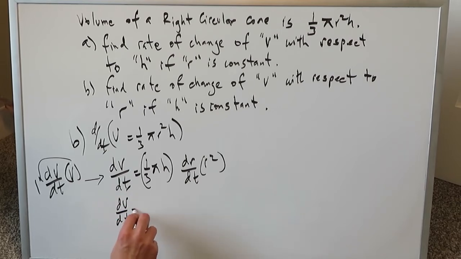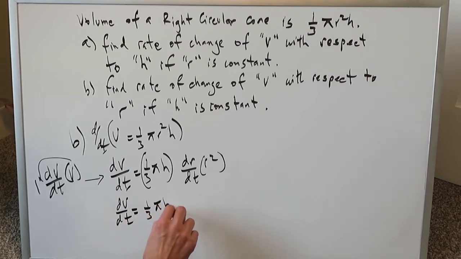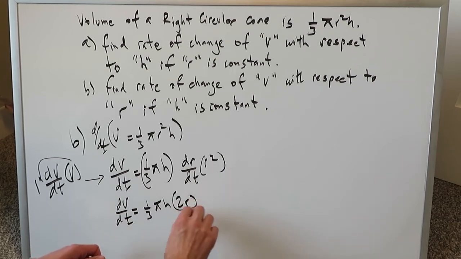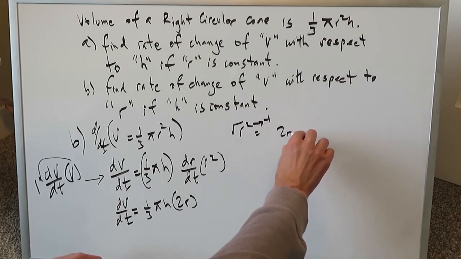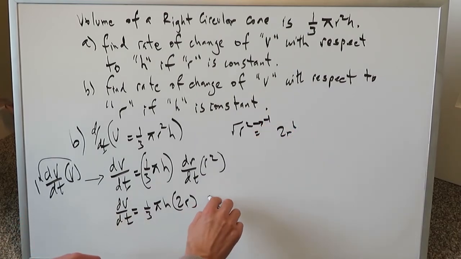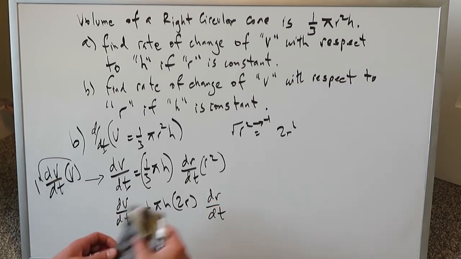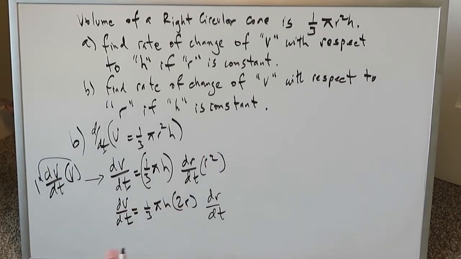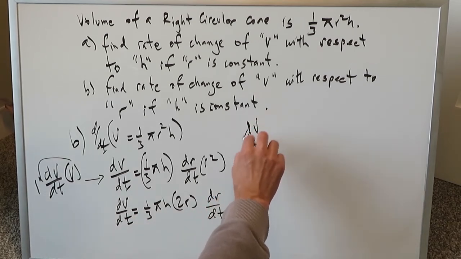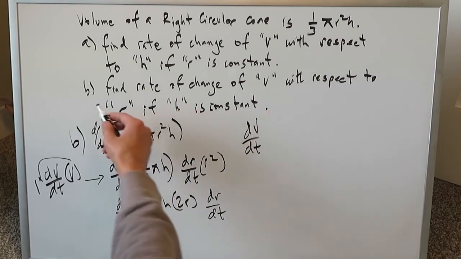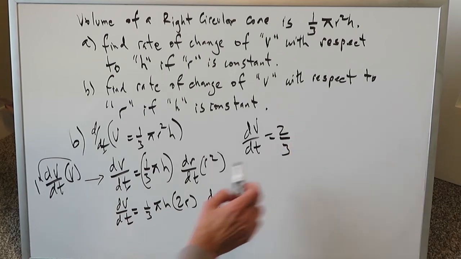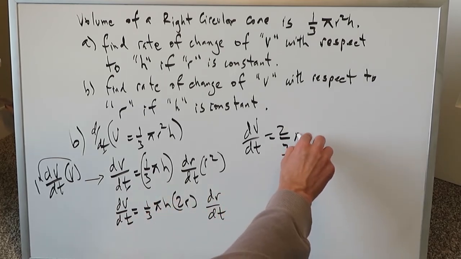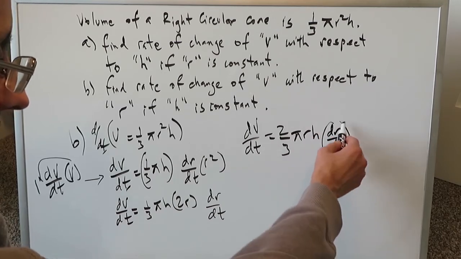dv over dt is equal to 1 over 3 pi h. The derivative of r squared would be 2r, because you're going to do r squared, you'll bring the 2 over here and you reduce this by 1. You'll have a 2r to the power of 1, which is 2r, and then you still have dr over dt. And what we can do now is present this answer in a more suitable format with proper coefficients and constants combined. So the rate of change of the volume over time for this specific scenario B, with height constant and radius changing, is 2 over 3. I'm just taking the 2 and the 3 together. Pi r h, rate of change of the radius over time.